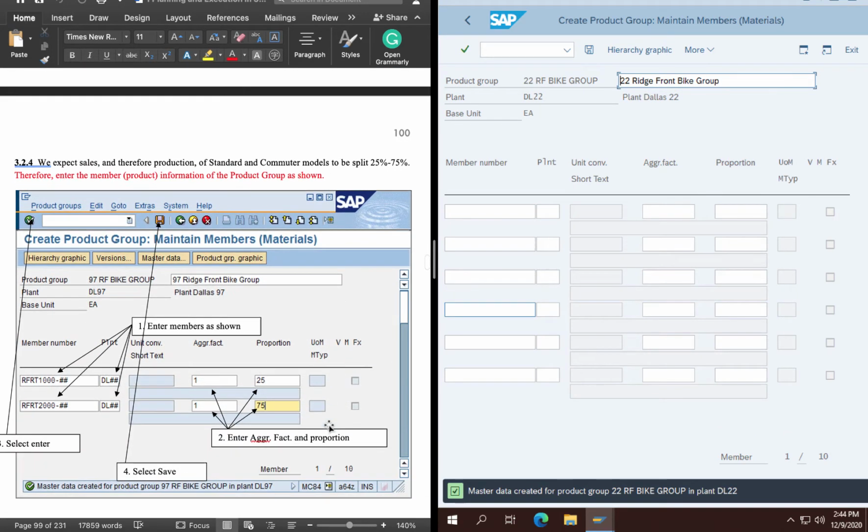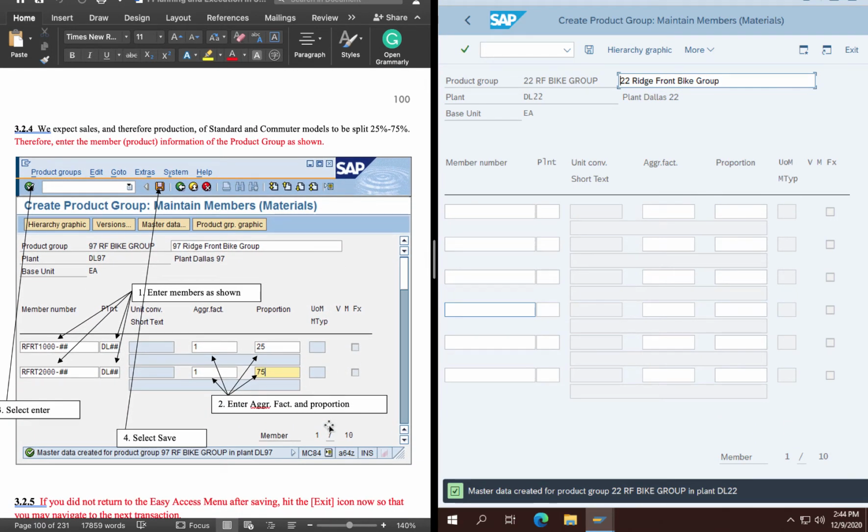And then we are on 3.24. Here we expect sales, therefore production, of standard and commuter models to be split 25 to 75%, because certain product is more in demand than the other product. So let's enter this data. First of all, we know that RFRT 1000-22, that's mine, right?